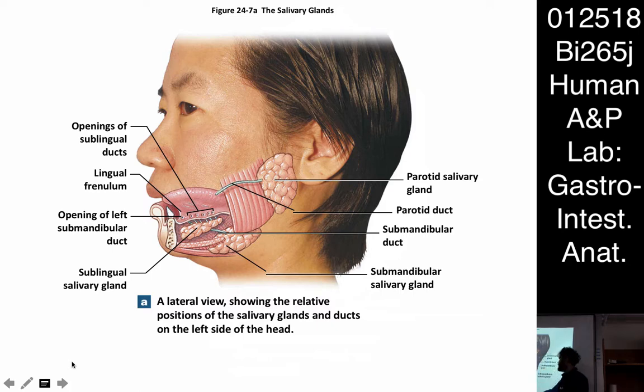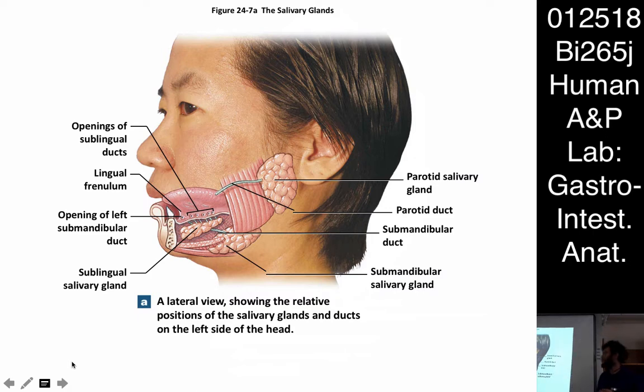And then we have the submandibular gland that lives right underneath the angle of the jaw. So this is on the surface, right up here underneath the skin. And then right underneath the tongue is the sublingual gland. Sublingual gland also produces saliva, and it has a whole network of ducts that open up along the lateral margins of the root of the tongue into the oral cavity.